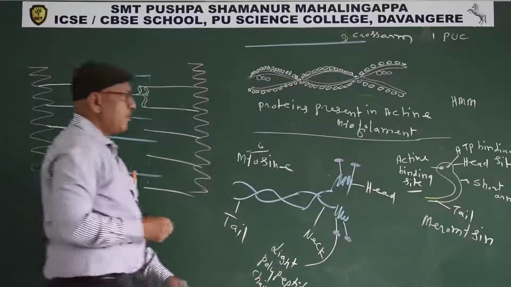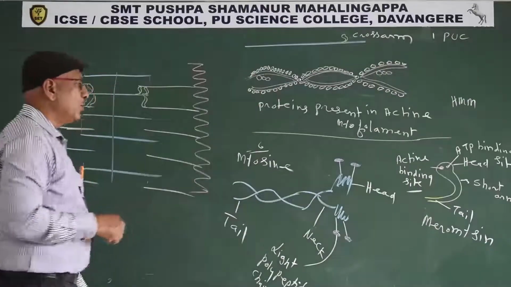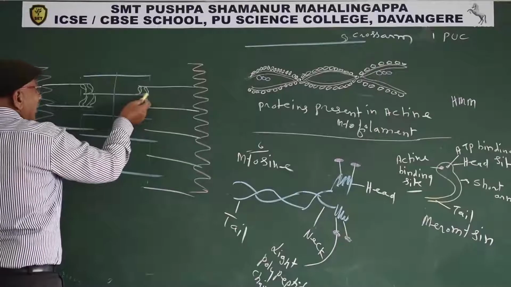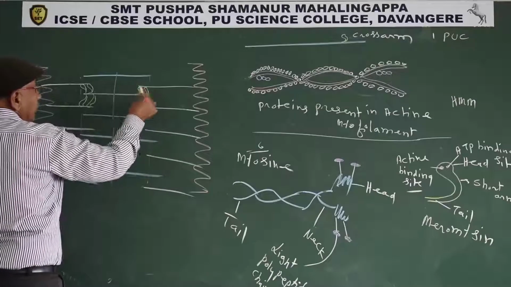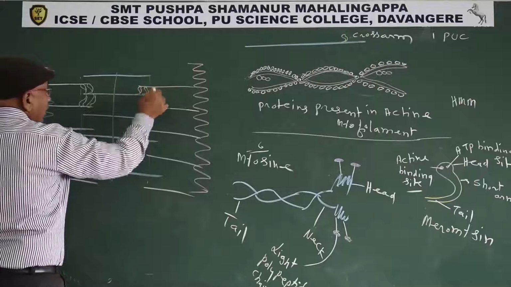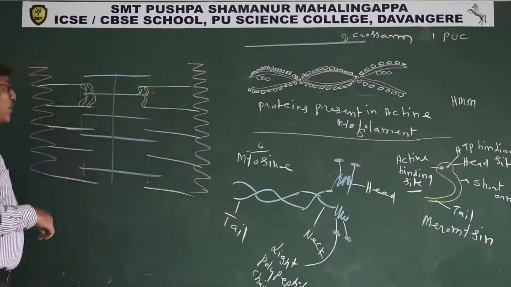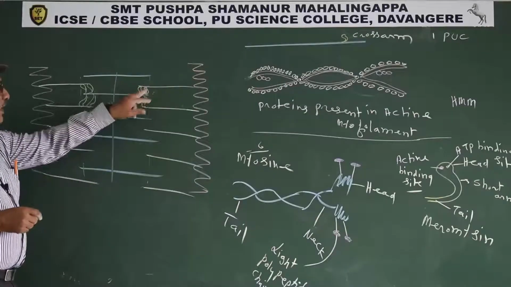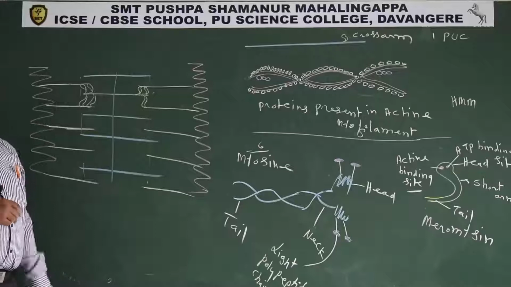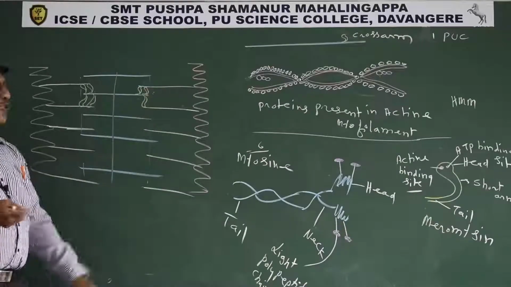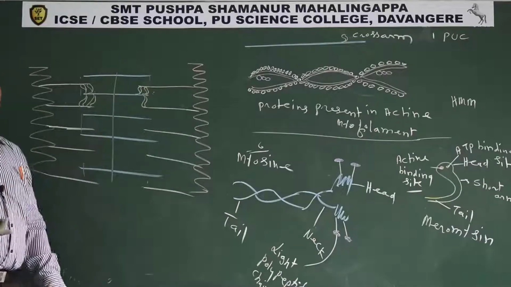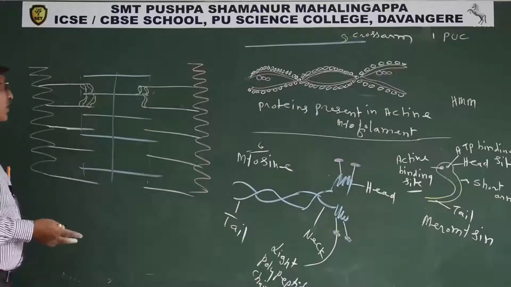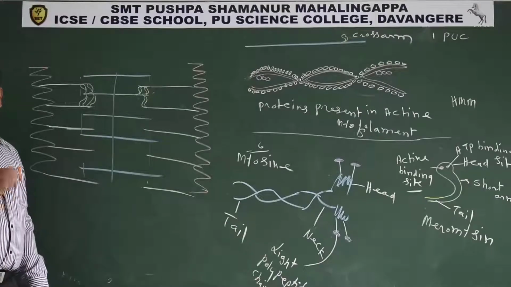So each myosin contains 200 to 300 monomers. The tail remains in the myosin, short arm and head are exposed, and exposed parts are known as cross arm. The cross arm attaches to active sites. As a result, a cross bridge is formed. A cross bridge is a connection between actin and myosin filament. Actin filament mainly contains actin protein, myosin filament mainly contains myosin protein. These two proteins unite through the cross bridge. As a result, actomyosin complex is formed.